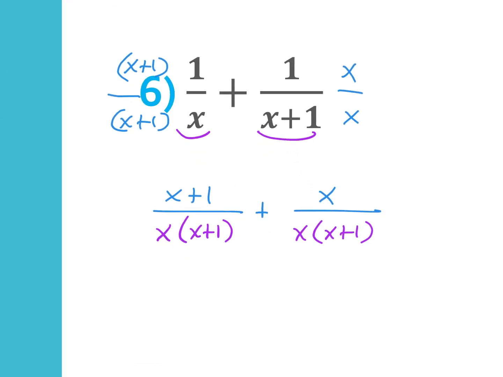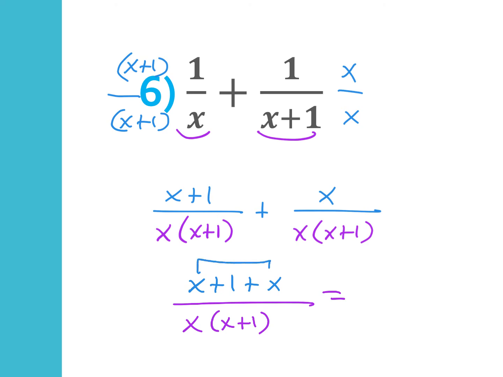So if it's better for you to see x plus 1 plus x over the common denominator, you can do that. And then I just can combine my like terms here, which are going to be 1x plus 1x is 2x over the common denominator. You do not need to FOIL it or distribute it. Leave it like that. Nothing cancels here. Remember, this 2x plus 1 is attached.